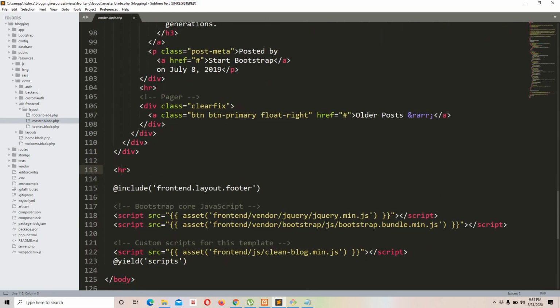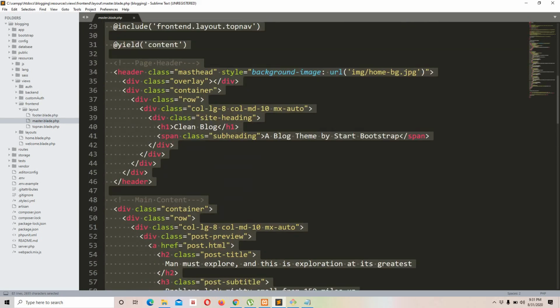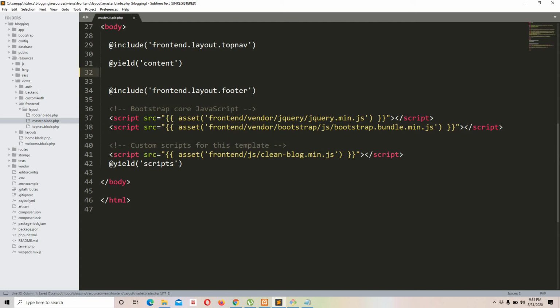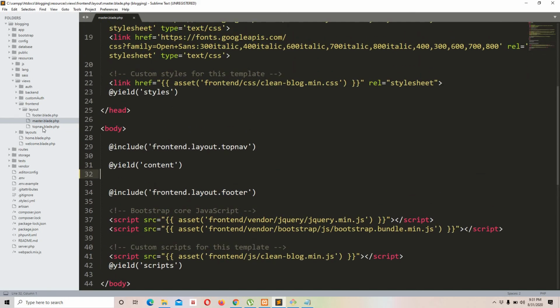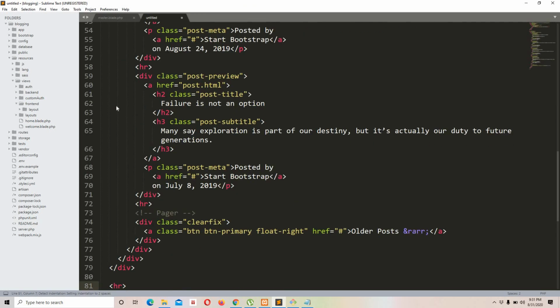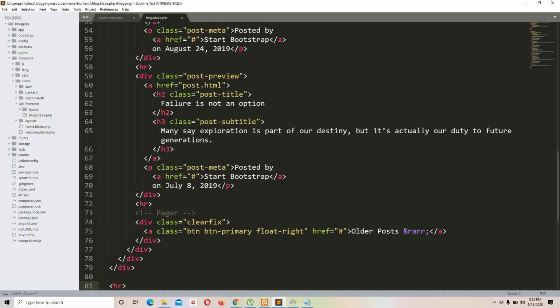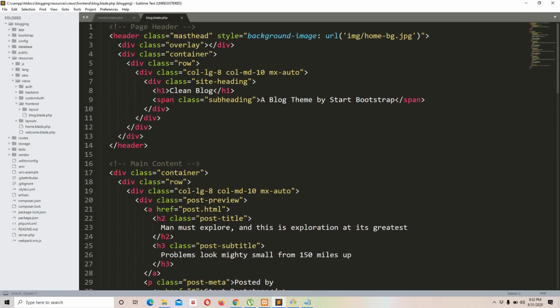Okay, so let's carry on, and I will just move to right here, and I will just copy everything from right here, and I will cut it. Let's say cut, because we don't need any HTML right here. Okay, in this case for the front end layout. Okay, now I will move to front end, and I'm going to create a new file inside front end, not in the layout folder but in the front end folder. Right click, new file, paste all the code and save it as, let's say, blog.blade.php.